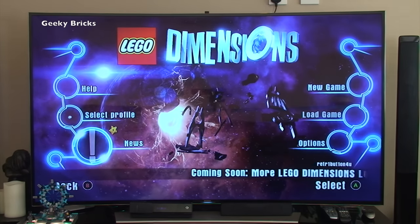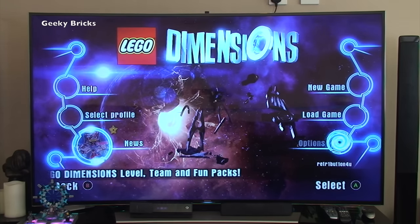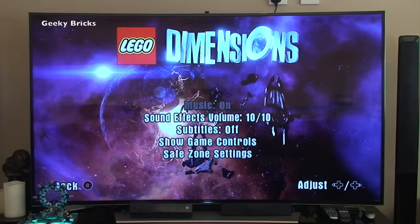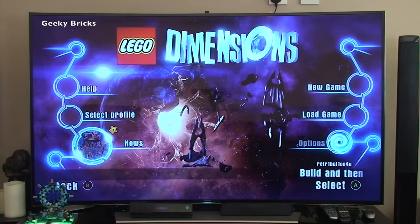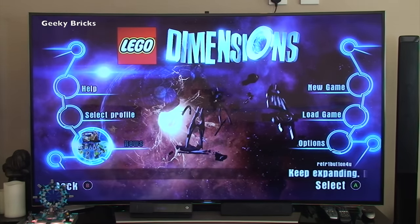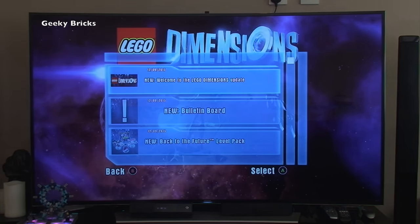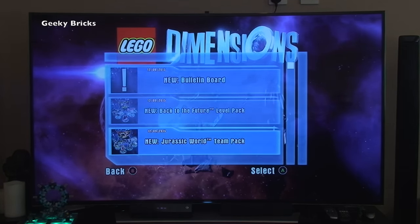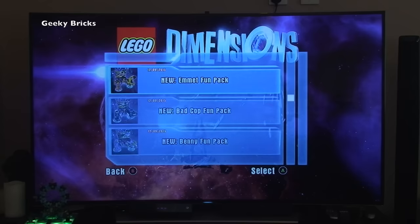What shall we have? News, select profile, help, new game, load game, options. Okay, so I'm going to have a quick look at options while we're here. Music on, sound effects, subtitles, show game control, safe zone settings. So one thing I'm keen to find out is, we've got news there. Welcome to the Lego Dimensions update bulletin. So we've got a bulletin board, new Back to the Future level pack, Jurassic World team pack. So it takes you through the different packs actually.